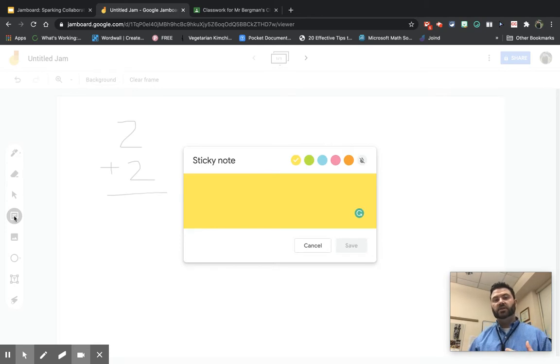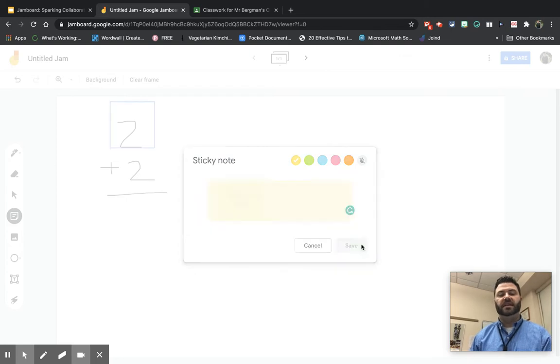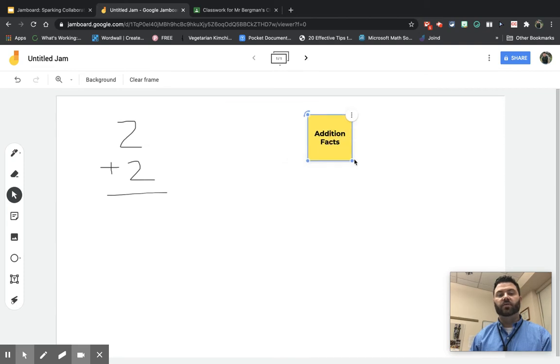So if you wanted to create almost like an interactive Padlet, a lot of people will do that. It functions very much like that. I can show you how to do that here in just a few minutes. If you've seen that on Nearpod, it has that available as well, and it allows you to add post-it notes. So if I wanted to add a post-it note, let's say for instance, addition facts, and hit save, it'll just post it right here. I can post as many as I want. I'm going to hit cancel, and then I can move them around and I can resize and reshape them.